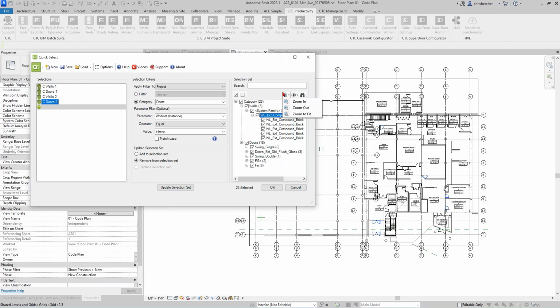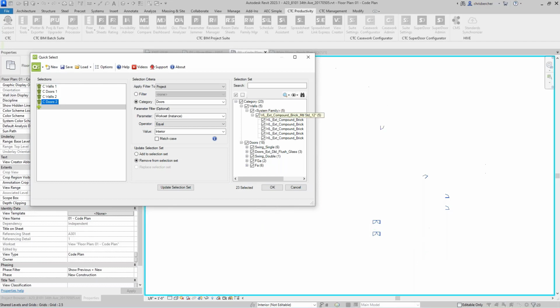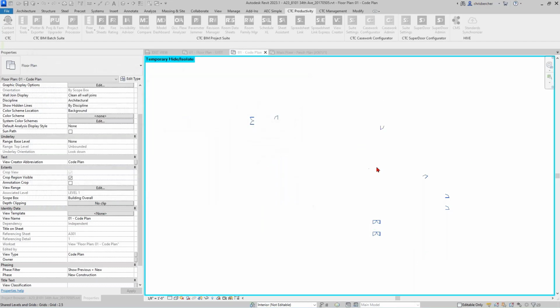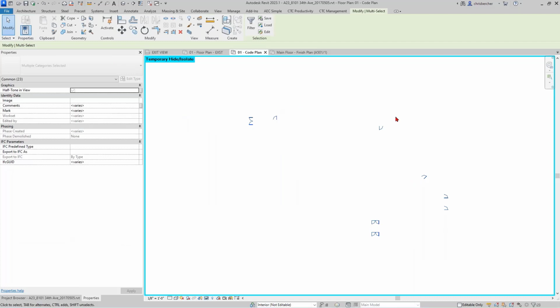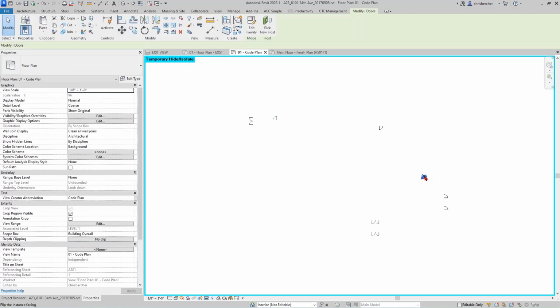Another set of options that you have is we have zoom toggle, so you can zoom in, zoom out, or just do a zoom to fit. But we also have hide and isolate options here. And these are just temporary hide isolates, but again, maybe you just want to focus on those few elements. So you could do an isolate. It's going to hide everything else. So now I can hit OK and come see what is actually going on here.